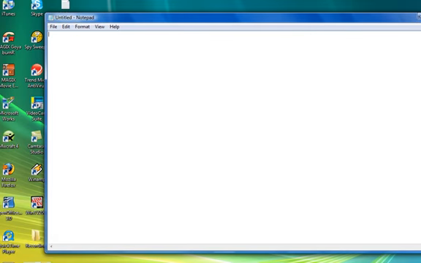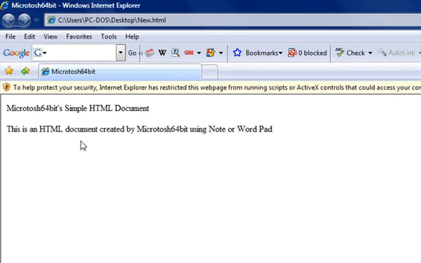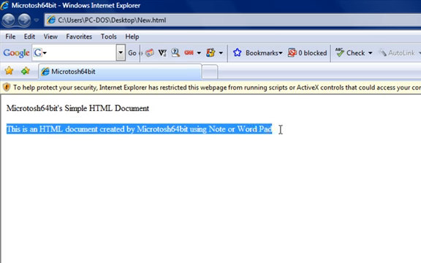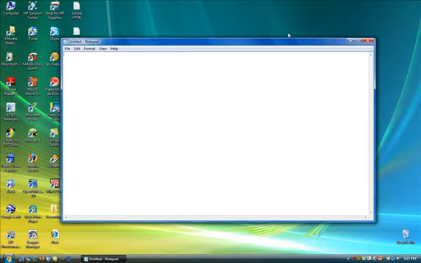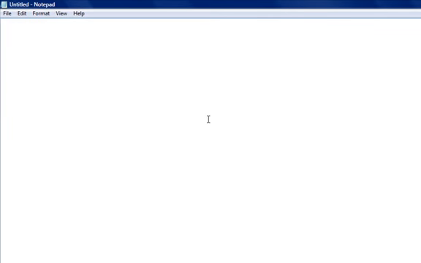If I open it in my browser, it shows a very simple text HTML document. It shows the title up in the tab bar here. It shows the title of the document as well as a nice little paragraph message. Now, if you want to really work in Notepad, I think it's a great HTML writer and editor. So go ahead and type in the HTML tag, put a nice title, and we'll title this new page.